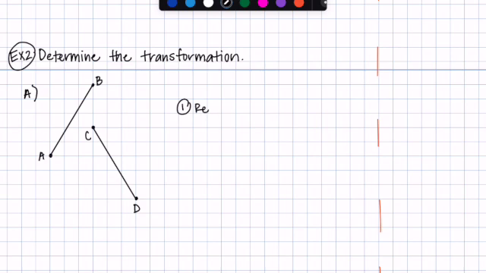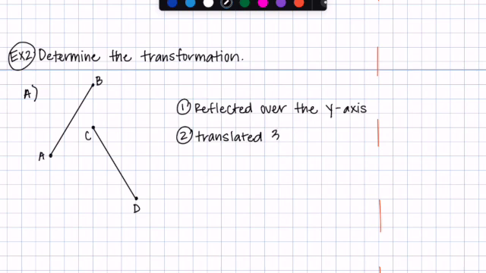All right, we're going to compare those two. The first thing that has to happen is AB has to be reflected. It's got to be reflected over that y-axis. And then we're going to see if we reflect that, is that going to finish the transformation? We actually have to translate it 3 units down in order to get it into this spot for CD. So that's the second move that you kind of have to make if you're given this picture. So your answer is reflected over the y-axis and translated 3 units down.